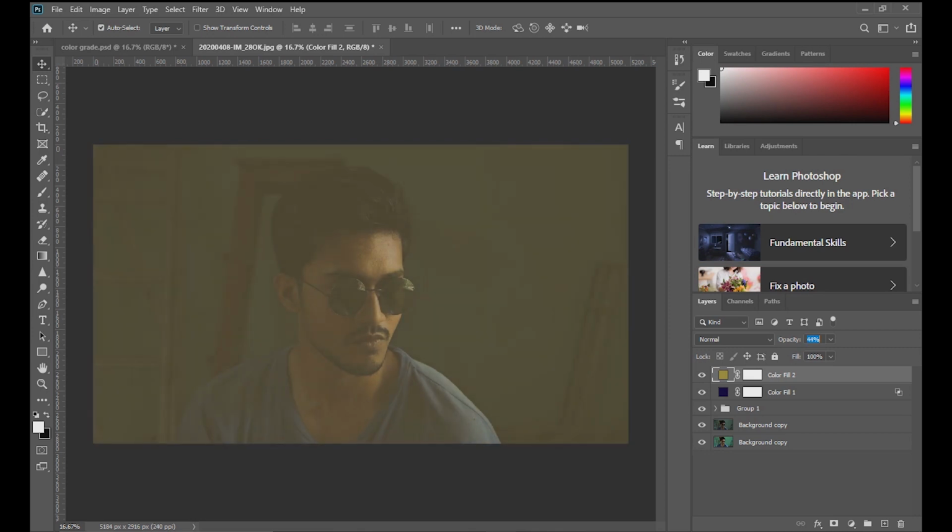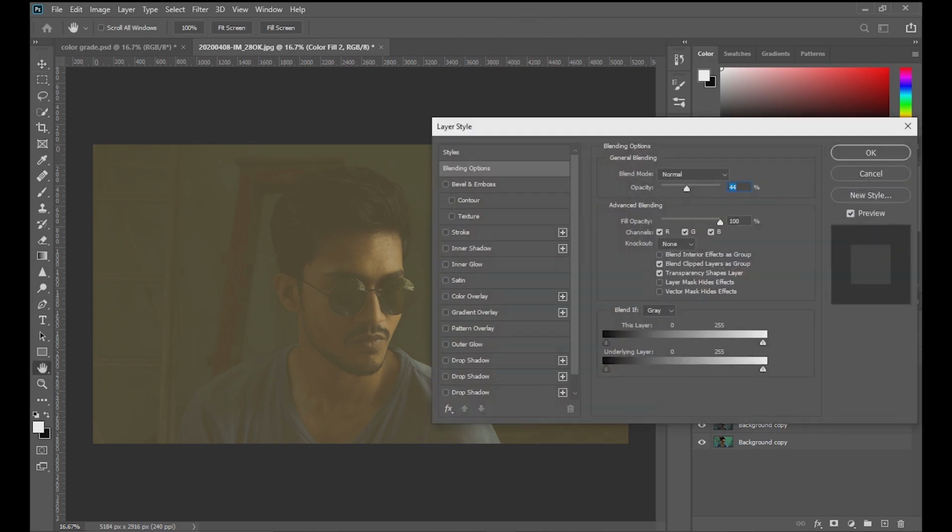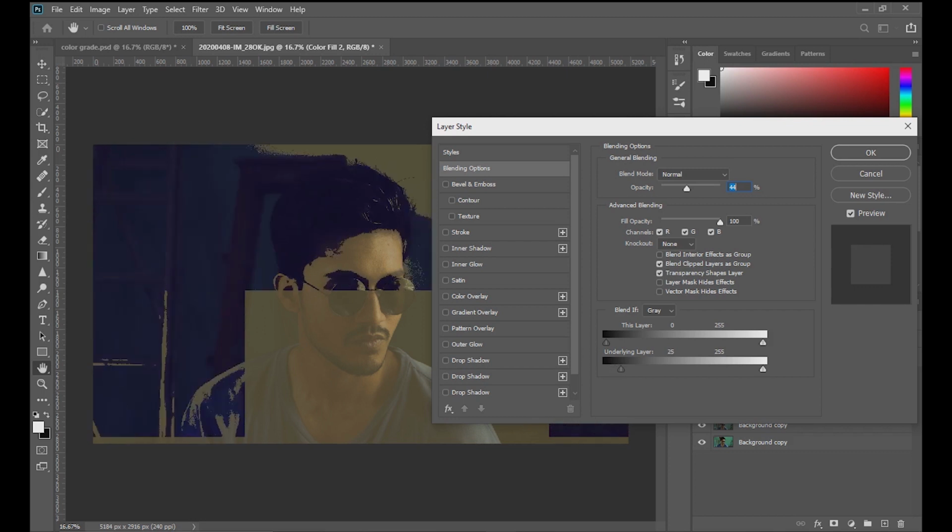Now we are going to restrict this yellow color only to the highlight areas, and for that we have to use the Blend If tool. How are we going to use it? Just come to the right side of this layer and double click, and when we have our Layer Style dialog box open, come to the underlying layer. Now we're just going to do the opposite. We're going to hold this pointer in the black region, or the dark region if you will, and bring it towards the white area.